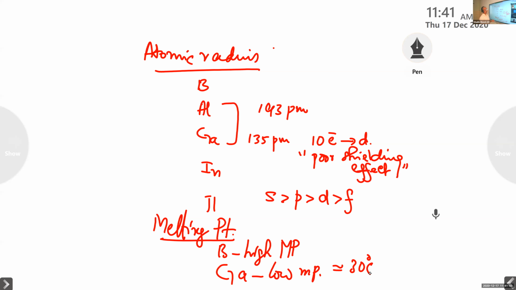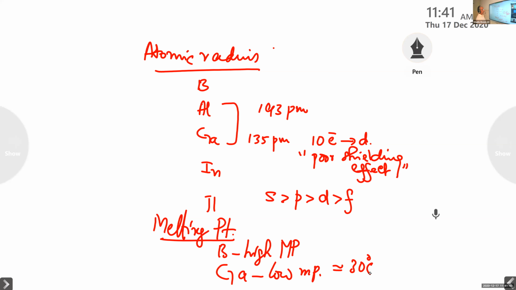The melting point of cesium is less than 30 degrees Celsius, around 30 degrees Celsius. And so cesium also exists in the liquid state during summer season. Similarly, when a piece of cesium is kept on your palm, it melts, because the melting point is less than 30 degrees Celsius only. So it melts. So remember these two metals, gallium and cesium.